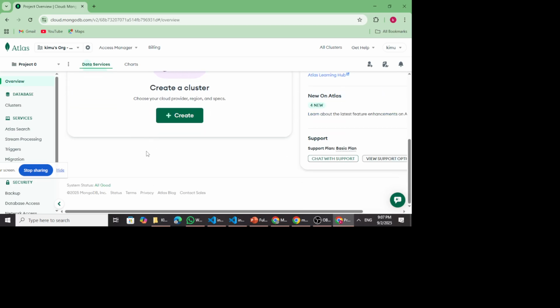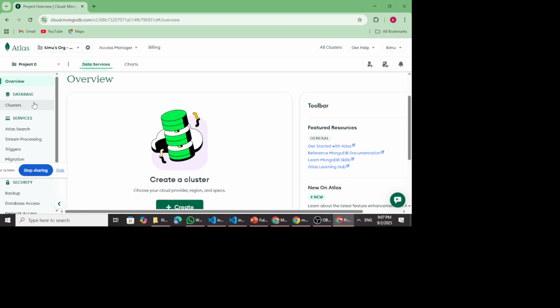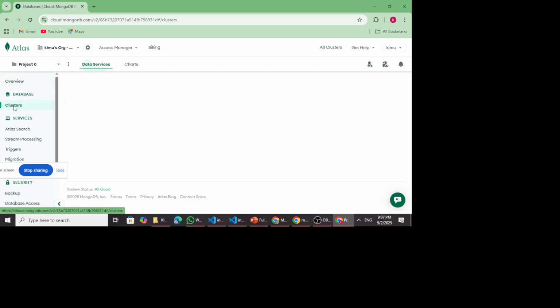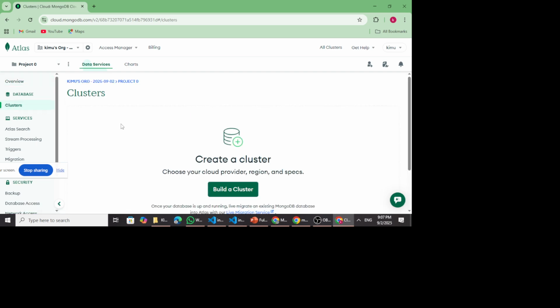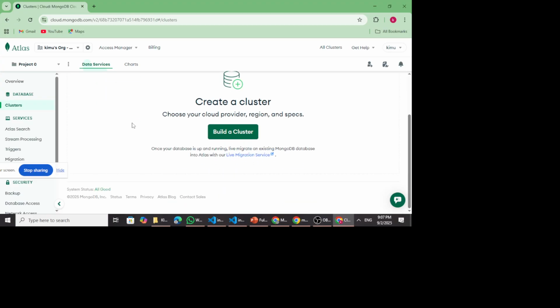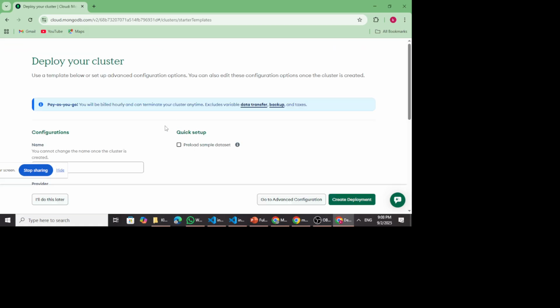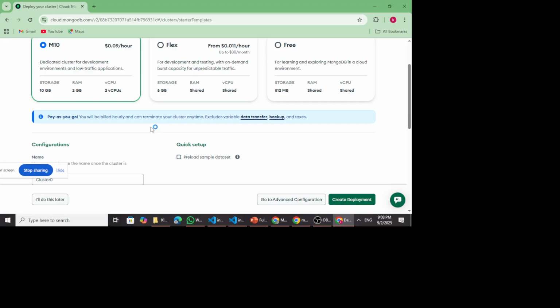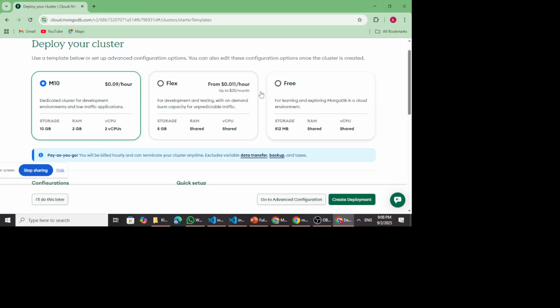So once you get your dashboard like this, you see we have clusters, and then we have databases. So click on this cluster, and then you create a new cluster, build a cluster, and then you are going to select the free plan, unless you want to pay for it.